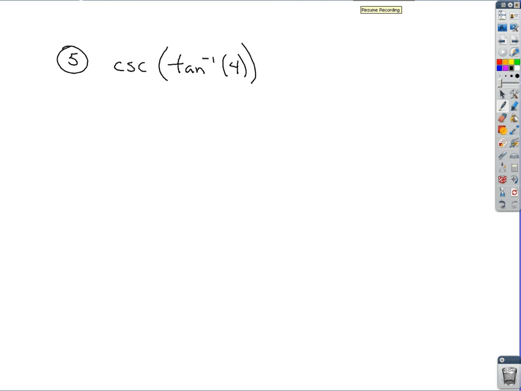All right, so if we try one of these that's got a reciprocal in here, also try one where maybe it's not a Pythagorean triple that you're dealing with on the triangle. We'll start on the inside again. On the inside, since we have an inverse we're dealing with, that helps us to set up our right triangle. Once again, we give ourselves an angle to work with. We'll call it x. For inverse tangent of 4, this is the same thing as saying 4 over 1, right?